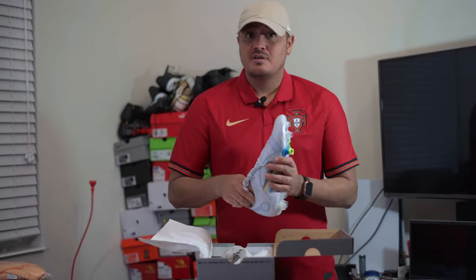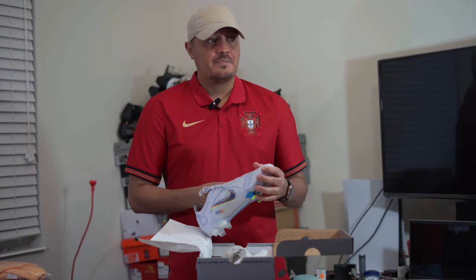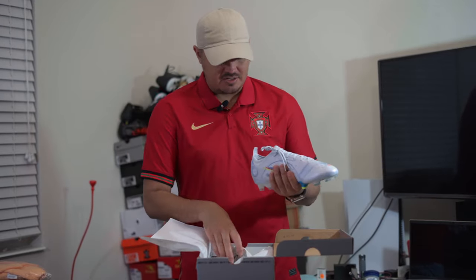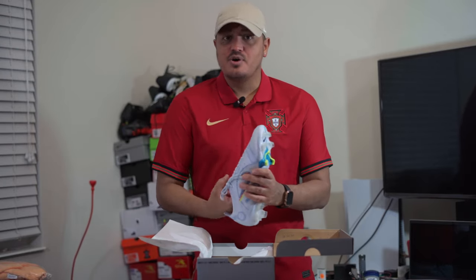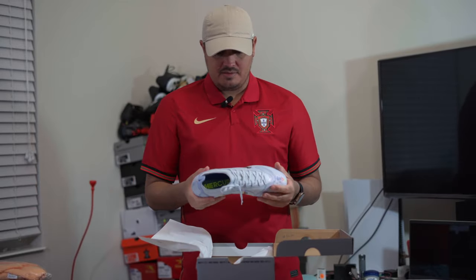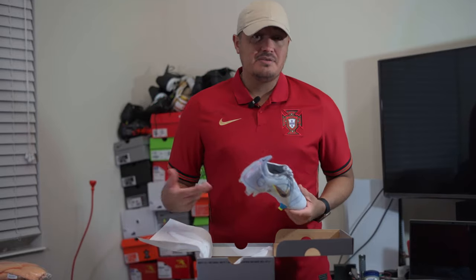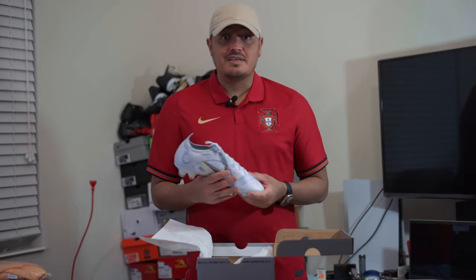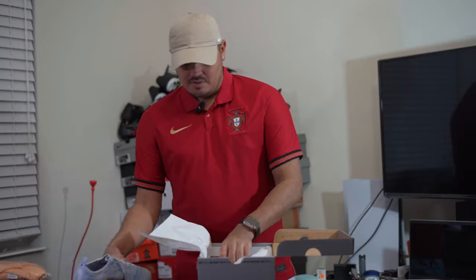The Temples, which I really want because it's almost like this color. Actually, one of them is this color. And then they have a black and gold, but I guess it's the Shadow Pack. I'm not sure exactly. But I really want to get my hands on those two boots, of course. But they're on back order and not even showing up on Nike's website. So I don't think it's a manufacturing issue. I just think that with shipping and stuff, COVID has really messed that up.